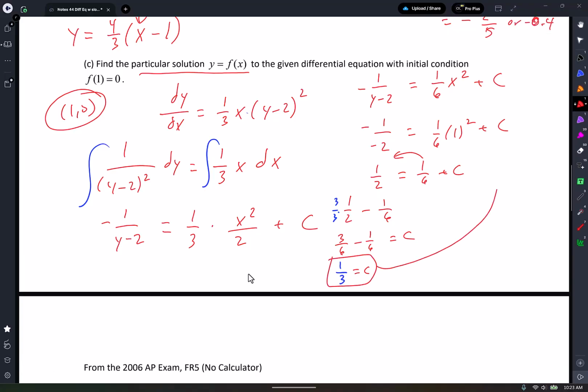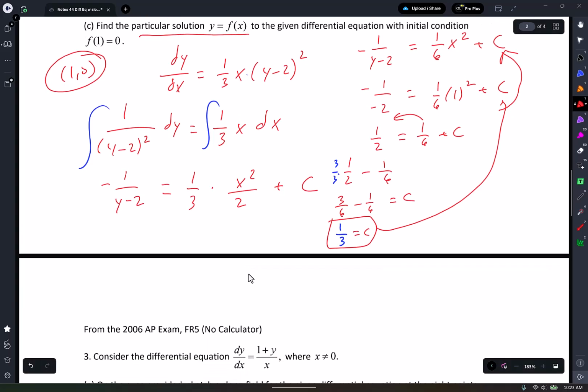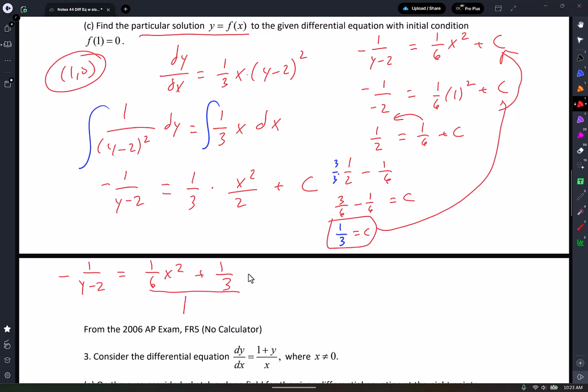Now we're going to come back right here to that one. Do I have space? I have space right here in the top border, so hopefully you guys wrote small. Sorry if you guys didn't. Negative 1 over y minus 2 equals 1/6 x squared plus 1/3. Now, okay, I'll stop here. I haven't seen this rubric. At one time I did. I'm going to take a guess that they probably did all this over 1, which I'm not a fan of. I'd rather find a common denominator, but I think they probably have this answer. So I'm going to put that all over 1.